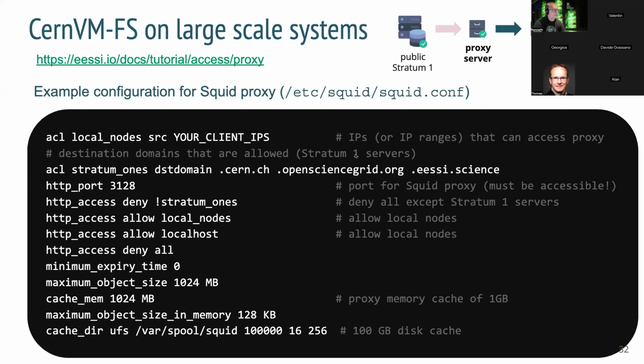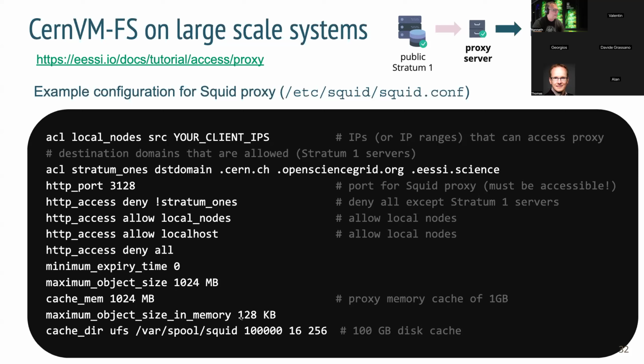And there you want to make sure that you're proxying the Stratum1 servers that are relevant for the repositories that you're interested in. In this case, eessi.science here is the domain that we use for the Stratum1 servers for EESSI. cern.ch and opensciencegrid.org are there mainly for the CernVM-FS config repository that we already saw. And then ports and some network specifications to make sure you only allow those and disallow everything else is important.